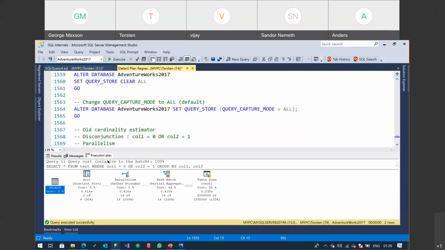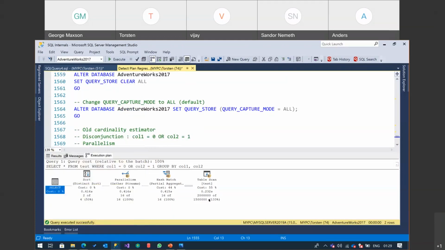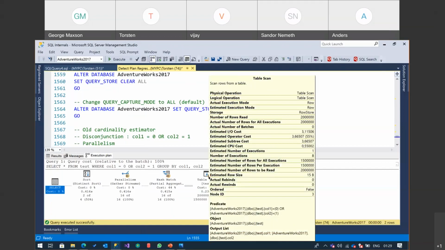That means we will end up with a parallel plan, and the estimated subtree cost is down to 6.6. Okay, perfect. What is important? You can see the estimated number of rows per execution is 1.5 million.